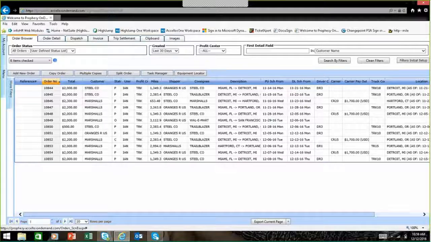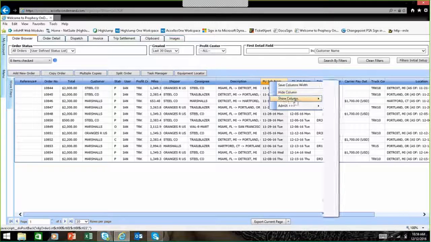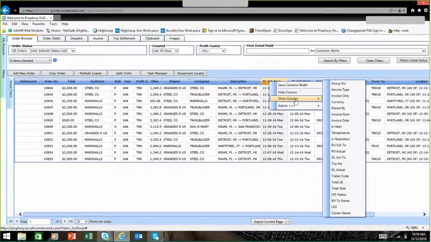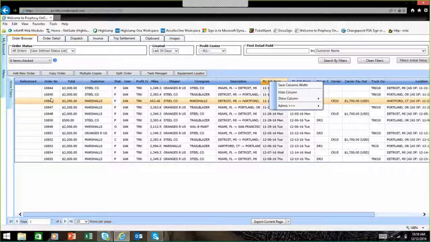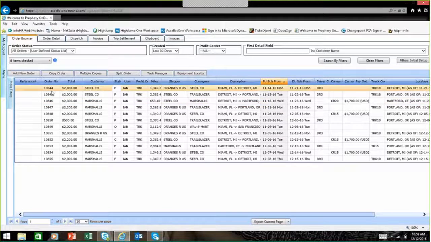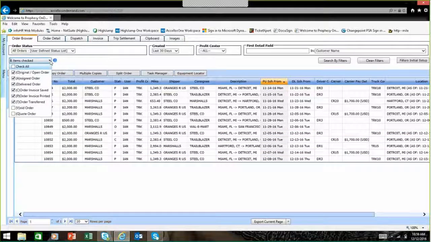You're able to click and sort by any of the column headers. You're also able to right-click, and you can hide and add columns to be able to adjust for what you want to be able to see on your screen. You let us know what order number you want to get started with, and it will go up sequentially from there. If you create multiple loads or duplicate loads, you're able to click on those and duplicate them on a daily basis. You're also able to run filters to have different views to be able to see things based on different statuses on your board here.